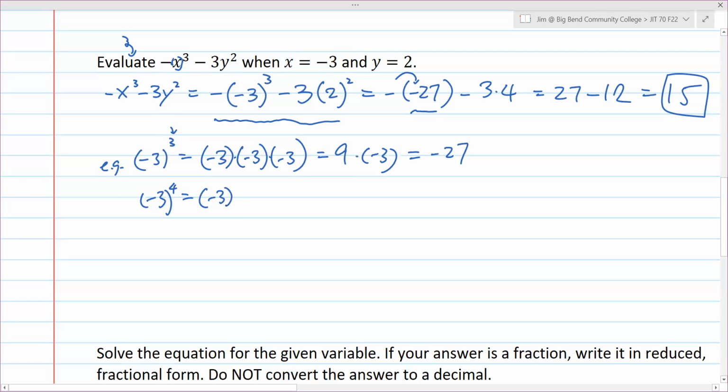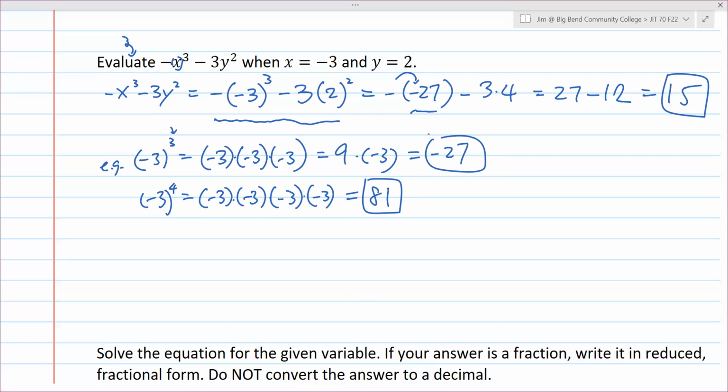And then you can use the same trick. You can multiply them step by step or do it the way you prefer, and then you're guaranteed to get the answer as positive 81. So there's always a rule about a sign, and I'm explaining it to show why it is the case. I hope that helps.